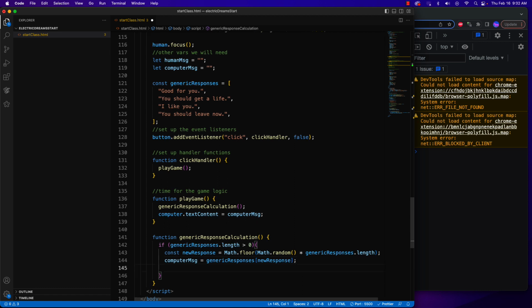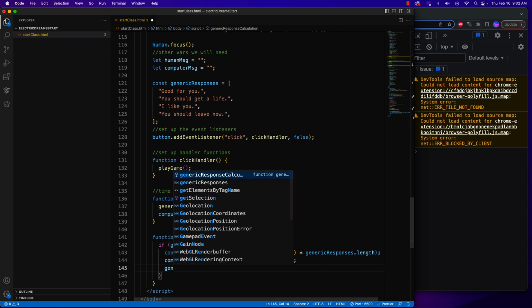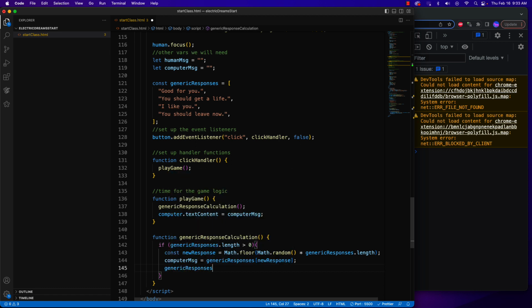And then finally, what we need to do is take our generic responses and use that splice method. I want to remove the item at the position that we figured out with new response. So we'll say new response, and we want to remove one item from our array. So new response, comma 1.